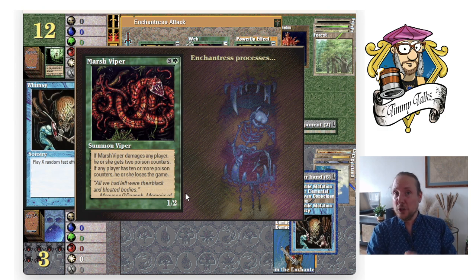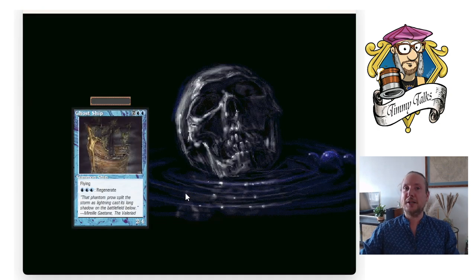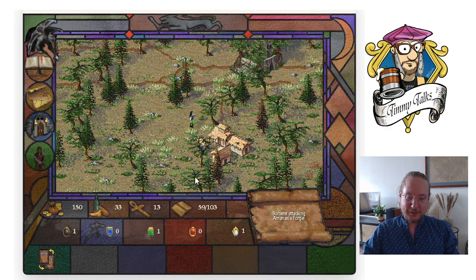This is by far the stupidest way to get kicked out of a dungeon ever. So please remember this, yeah, with the City of Brass. And I'm losing a ghost ship. What? Oh, man.